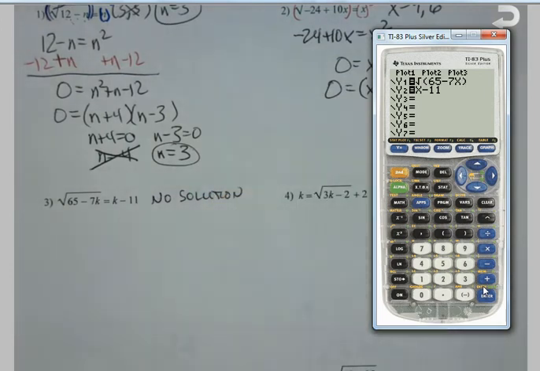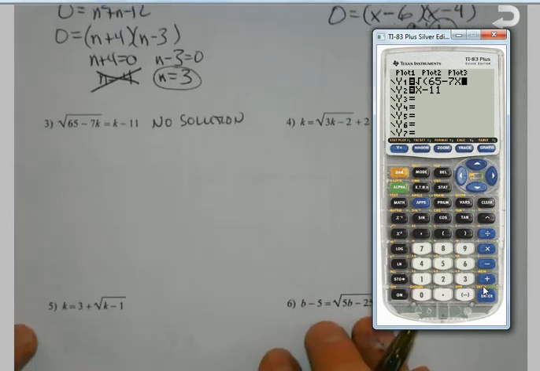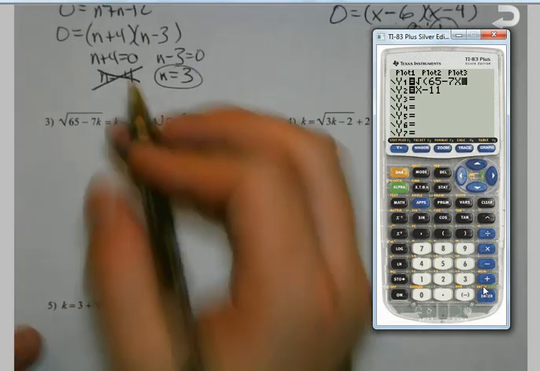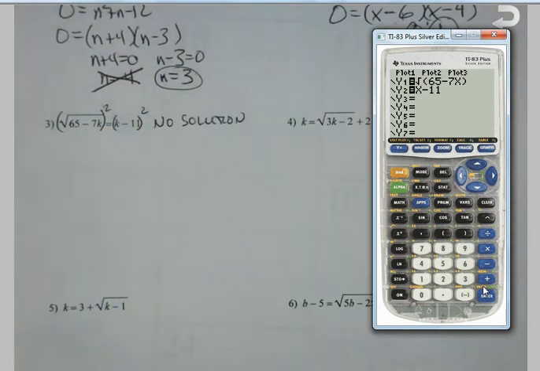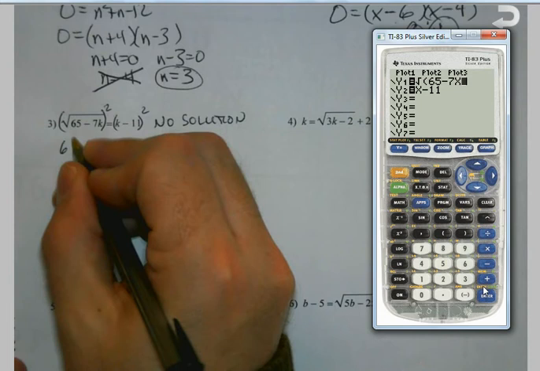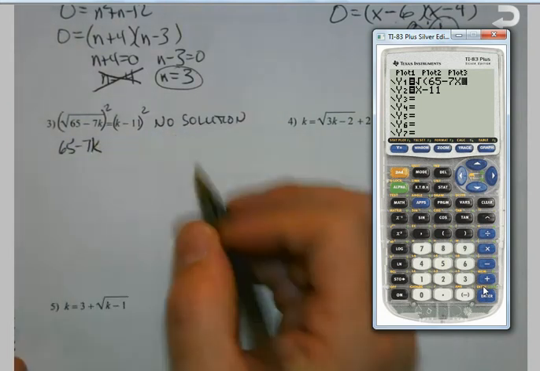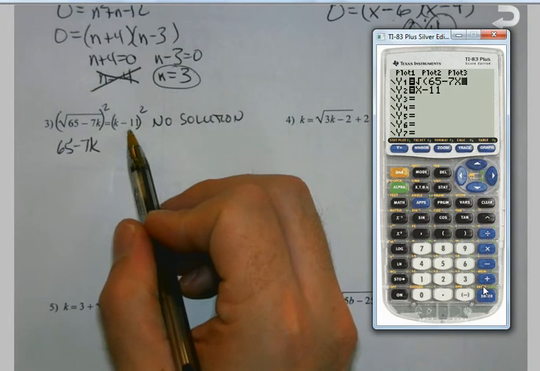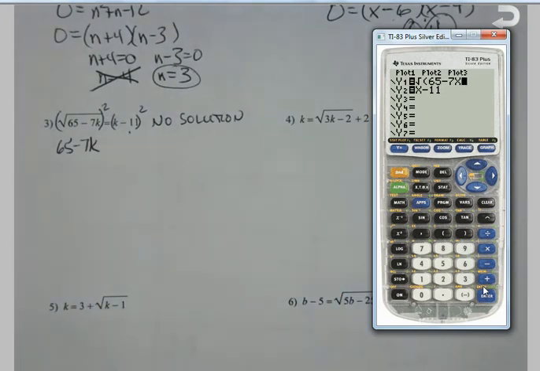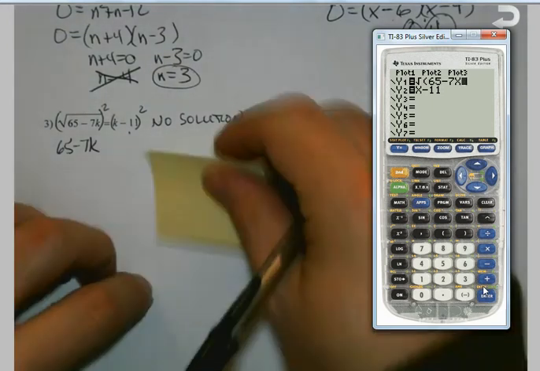Now those first two that we've done look pretty simple as far as, okay, I'm just squaring both sides, I'm doing a diamond. It's not always going to be that simple, which is the other reason I want you to see how the calculator may be a better choice here. So check this out. I have to square both sides, and we knew that already, because I have to do that to get rid of the radical. So like, okay, 65 minus 7k. Oh, I have to FOIL this out. So I can't just do k squared plus 121. That's not how this works.